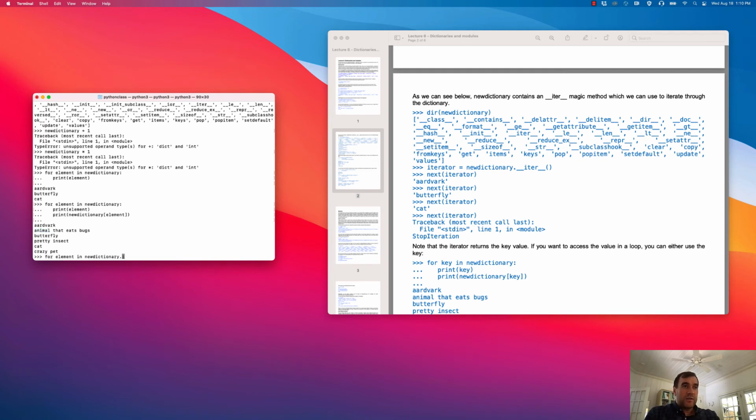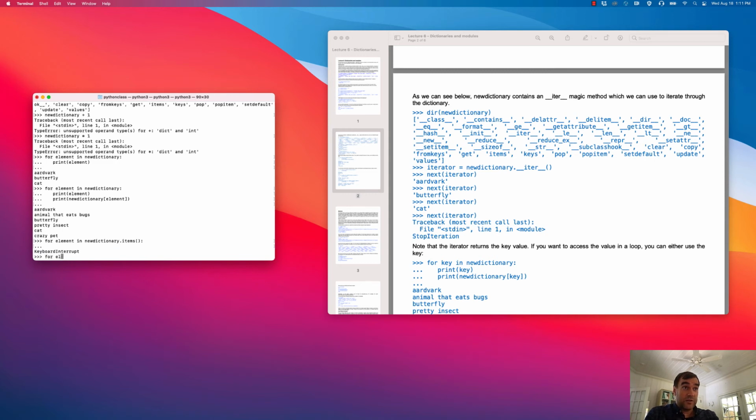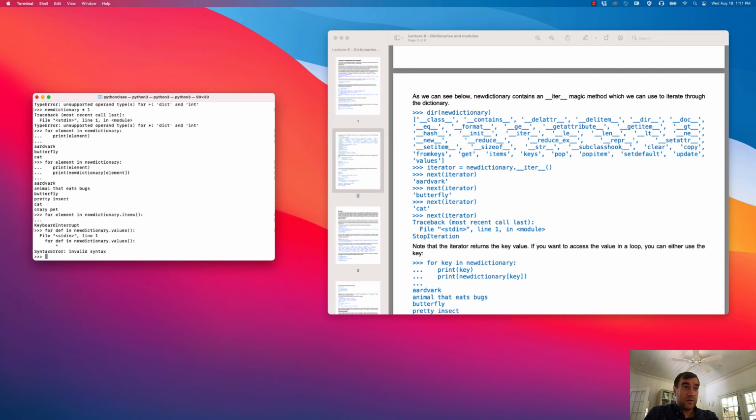If you wanted to iterate through the definitions, you can also do that. This is where the magic method items, this is the wrong one. If you wanted to iterate through the definitions, you would use the method values.